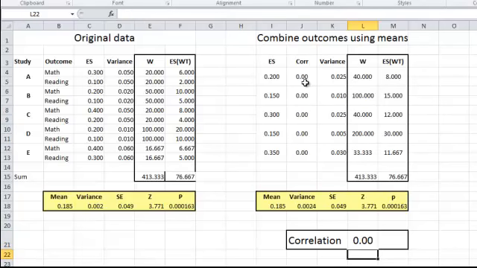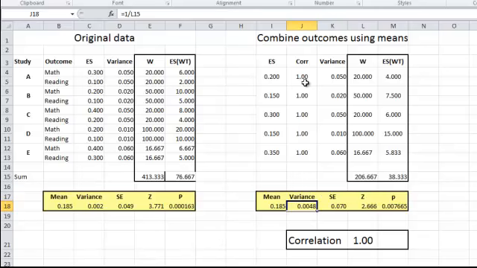So obviously, over the sum of the 5 weights, when the correlation was 0, the sum of the weights was 413. If the correlation is 1, that is cut precisely in half. The sum of the weights is now 206. And whereas with a correlation of 0 the variance of the mean had been 0.0024, when the correlation is 1, that variance now becomes 0.0048. So basically what's happening is as the correlation goes from 0 to 1, the variance doubles.